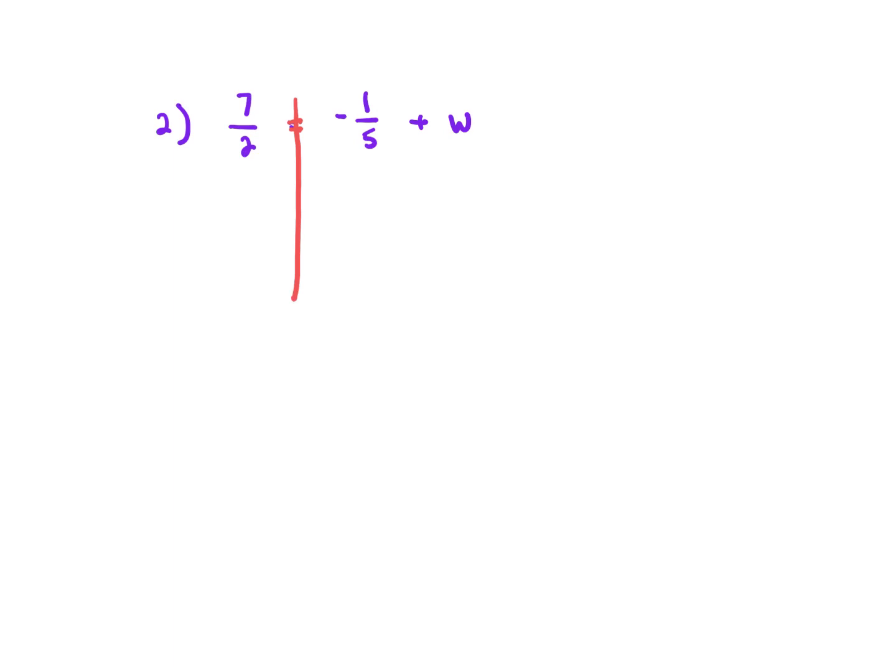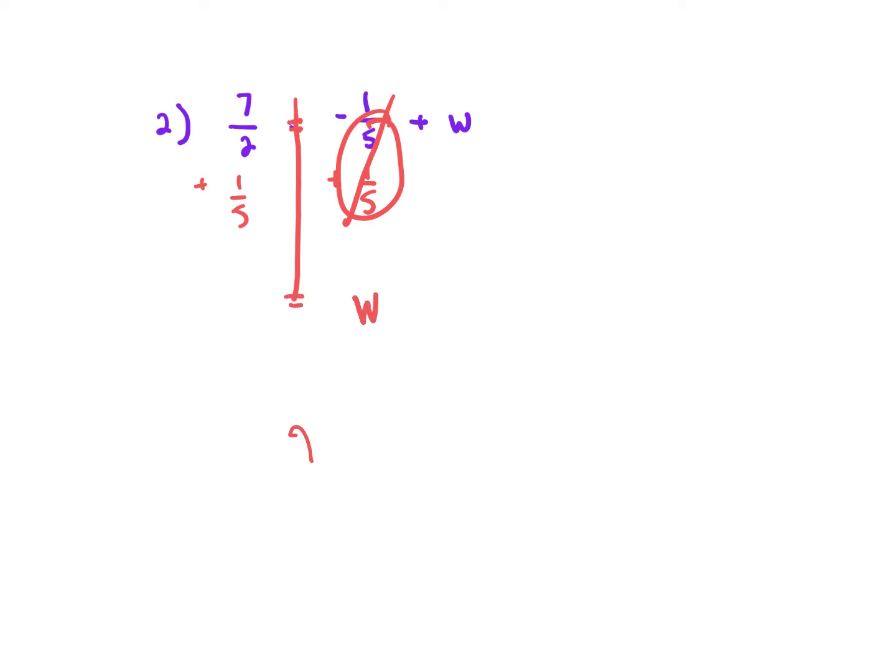So we're going to start by looking at the number that's with the variable, and it's a -1/5. So we want that to zero out. We're trying to get that to go away. So we're going to do the opposite of -1/5. We're going to add +1/5. And we have to do that on both sides of the equation. So our goal here is to zero this out or make it go away. And again, as long as we have a positive or a plus W, we can just drop down our variable.